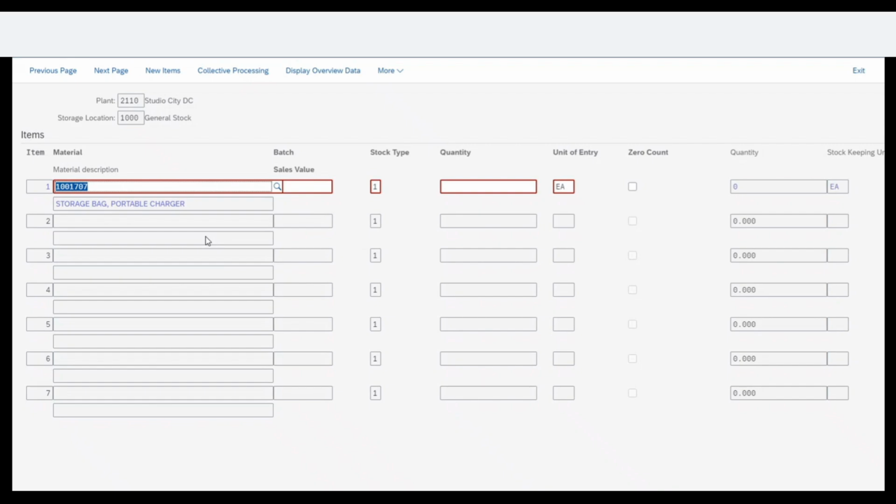Now you need to tell me the physical count, how many you have in stock, or tell me that it is 0 by checking the flag that says zero count. Whatever you prefer here. What is this, Joel? The dispatch? Oh, the sales value. It would be the sales price.